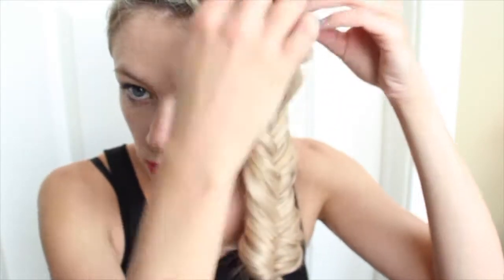You can see how I pull that fishtail apart — you can literally just grab it on both ends and pull and it widens so quickly. Whereas with the Dutch braid you need to pull every single strand and loop out as you're pulling. You can pull from the bottom to the top and as you pull up you'll be pulling more hair and making it thicker at the top too. It's okay to spend a lot of time pulling it apart to get the desired style and thickness. Pulling it apart really makes thin hair look thick — it's a really great secret.